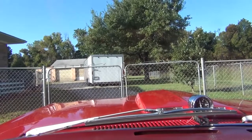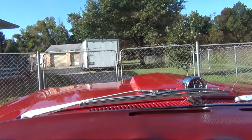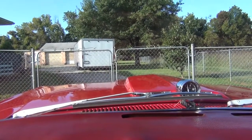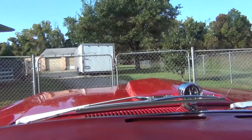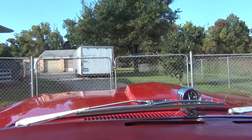There is a big rod run that comes here every year this weekend, so I thought I was going to be working on a truck. Then somebody reminded me of the Iroquois Park rod run in Louisville, Kentucky. So we're going to head to that. It's kind of early. I should have gotten started earlier. The gates open at 8, and it costs some money to get in, so hopefully it won't be so packed that we can't get in.